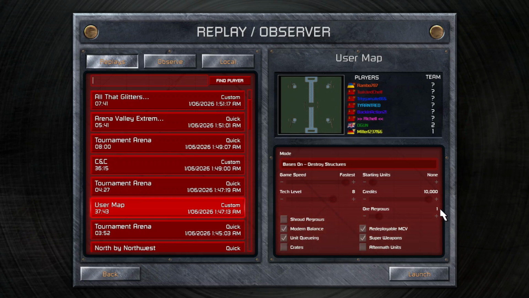Here's the lobby. Tech level was 8. Super weapons were on, so they would have had all that GPS vision. And nukes eventually got in the game, but I think we only did see the one drop. No crates, which does slow the nukiness down sometimes. Unfortunately, it's just saying use a map and not the actual map that it was, but it might have been like IronRush 1 Navy each or something along those lines.